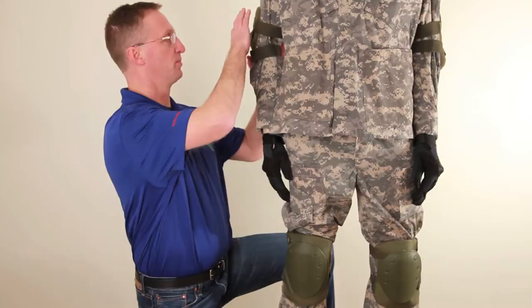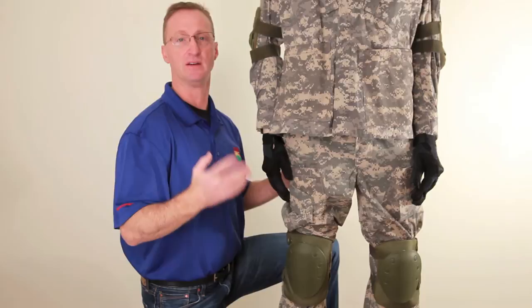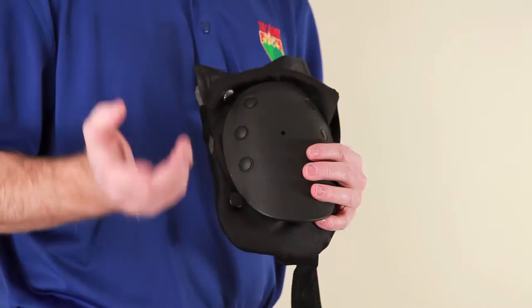TAC Arm is the only company in the world to offer the complete ballistic combat system. These products include the Ballistic Elbow Guard, the Ballistic Combat Glove, and the Ballistic Knee Guard. They are designed to protect military and law enforcement personnel from high-velocity fragments and projectiles from IEDs, grenades, mortar rounds, artillery, shotgun, and 9mm pistol rounds.